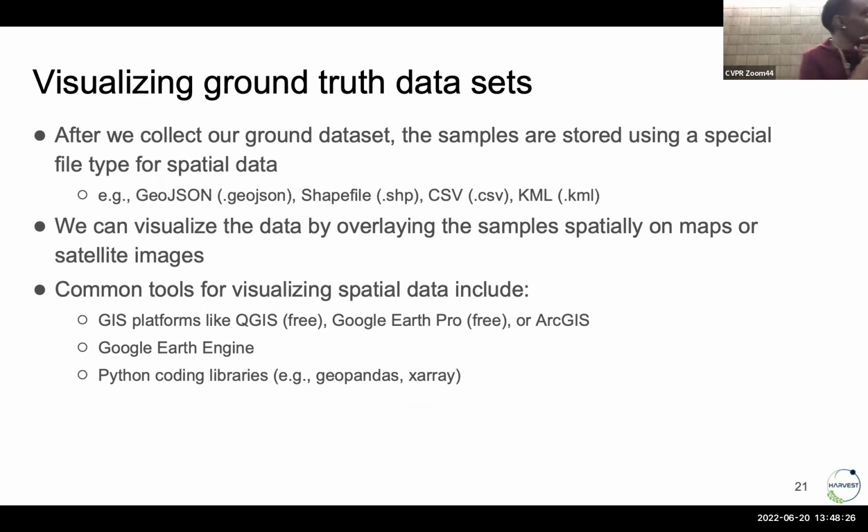And then I did mention this a little bit. After you collect your data, you have to visualize it. It might look very different than you thought. You might think you're walking a boundary and it ends up having 3 points rather than 4 or 6 or 7, depending on how irregular the field is.